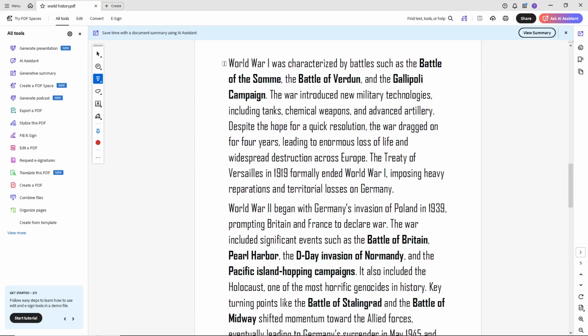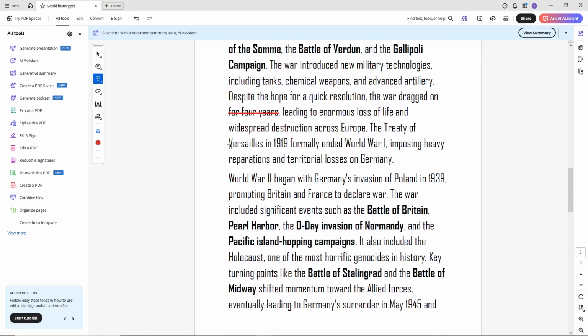With the strike through tool active and the color set to red, you're ready to mark your text. Position your cursor at the beginning of the text you want to strike through, then drag it across to the end of that section. As you do this, you'll see a red line appear through the text, clearly indicating that this content is marked for deletion or review. You can repeat this process for any additional text passages that need the same treatment.